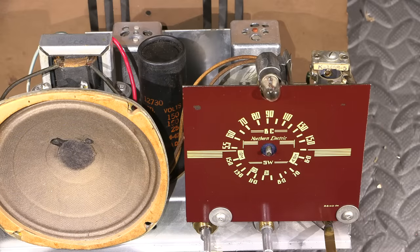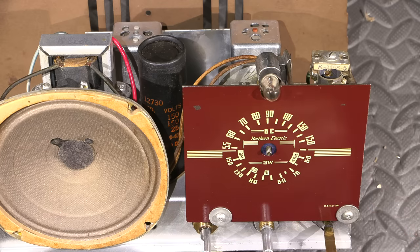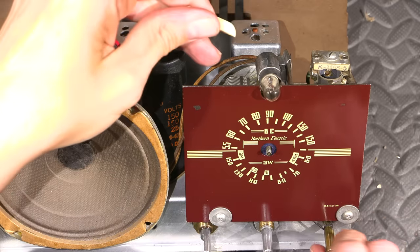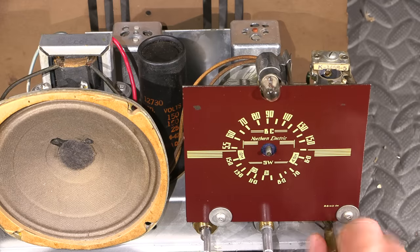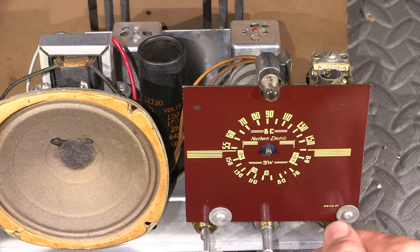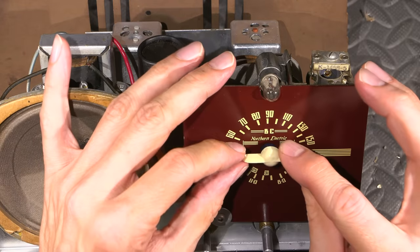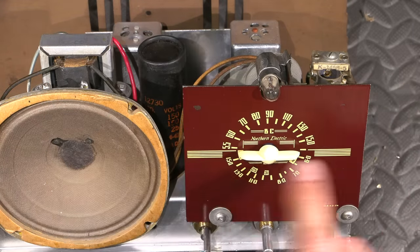Once the dial face is clean, the pointer has to be aligned mechanically before any electrical alignment is done. So right now, the tuning capacitor, when it's this side, it's fully meshed. And when this side, it's fully open. So let's align it on this side. That's right to the stop there. So all I need to do is put this on and make sure that it's perfectly even from side to side.